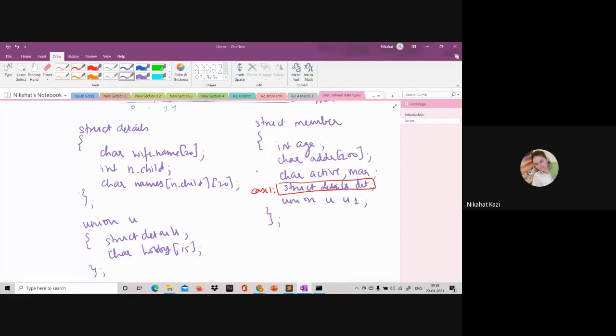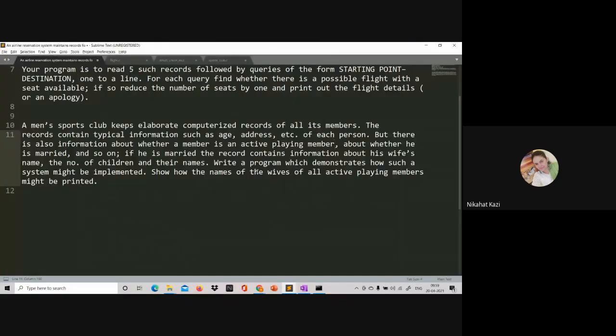So the rest all remains the same. After you read, you simply have to print the names of the wives of all active playing members only. So again, for show wife, you have to check for active player members, and for active, if he is married, then you have to show the name of the wife. That condition you have to put.